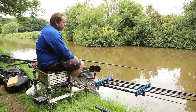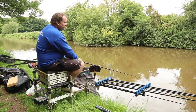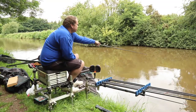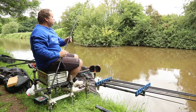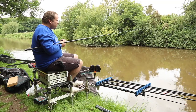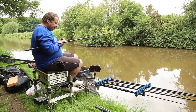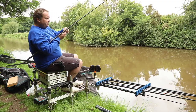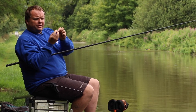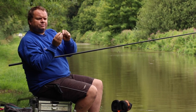What we're going to do is start our fishing close in, which is just going to be underneath the top two of my pole, so I'm not stretching out. On a windy day, if the float was coming back towards us, we're just fishing nice and close where we can control the rig, and it's also out of the way of the boats that tend to go down the middle. We need to plumb the depth, so I'm putting a plummet on the hook — I just push it through the eye on top and hook the bottom end of the cork and press it in.